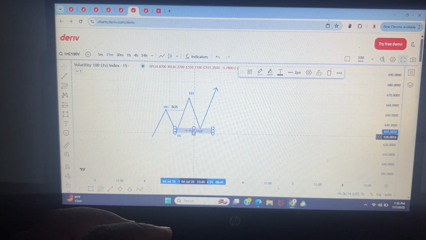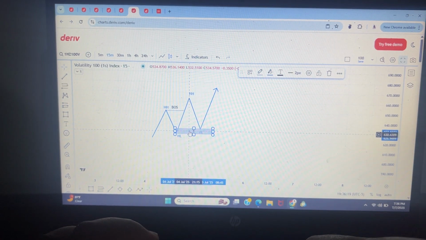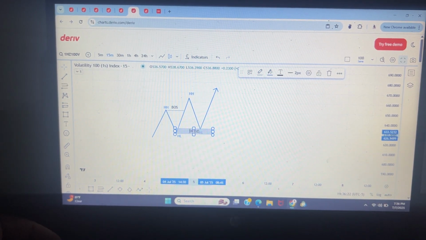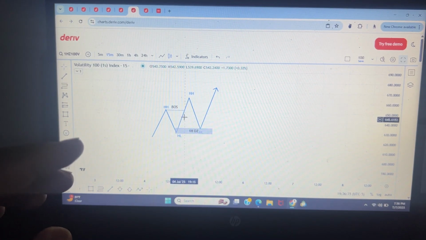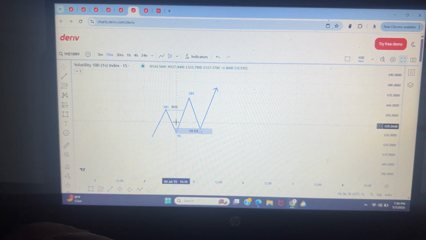So for example, we're on the 1 hour time frame, so that's gonna be a 1H DZ, a 1 hour demand zone. And when you mark this demand zone, you're gonna wait for price to give you a pullback to come back to test this open demand zone. For it to be a valid demand zone, you're gonna have to get a fair value gap. You can get some type of liquidity or inducement. Basically the same thing, but either inducement or liquidity, and make sure you got a valid unmitigated fair value gap with an unmitigated demand zone.